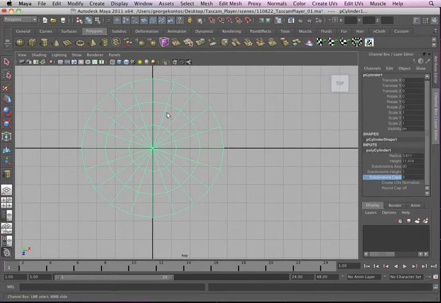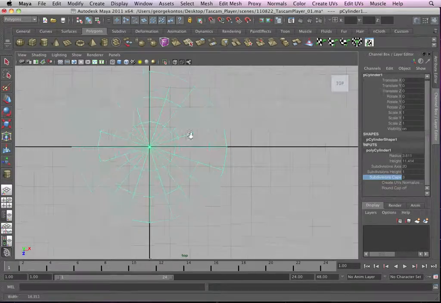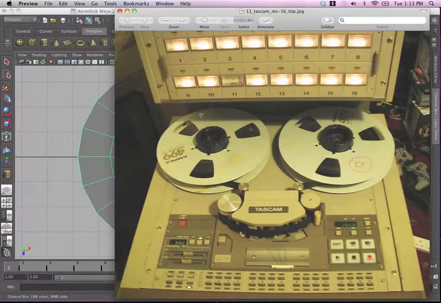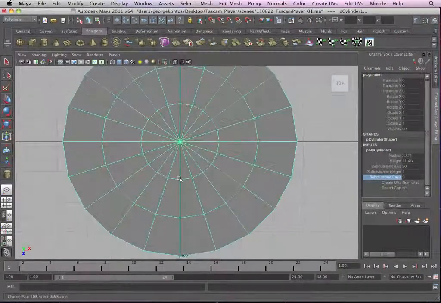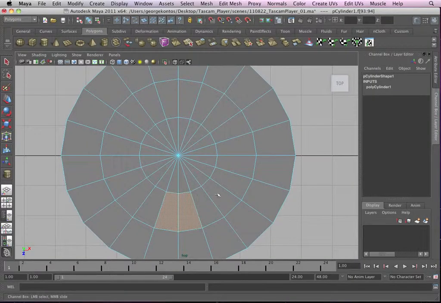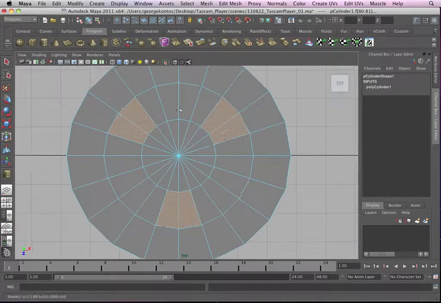So these are enough for now, and I will just go closer and see if I can make these symmetrical. I'm going to select these two faces and go here. Are these symmetrical? Actually they're not, because we have 1, 2, 3, 4, 5 spaces here, 5 spaces here, and 4 spaces here. Doesn't really work. Okay, I want 5 spaces here.